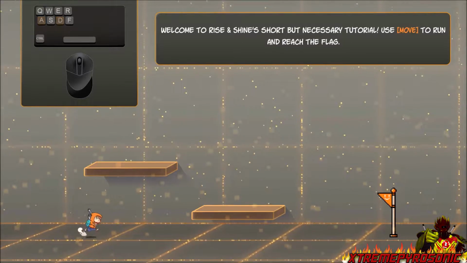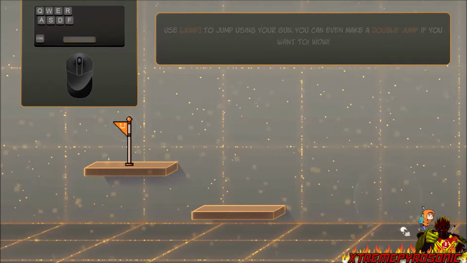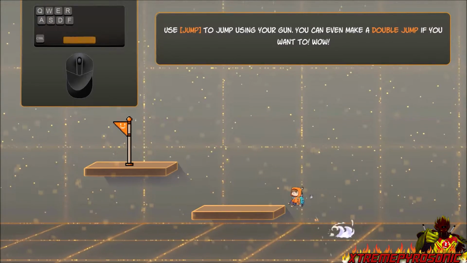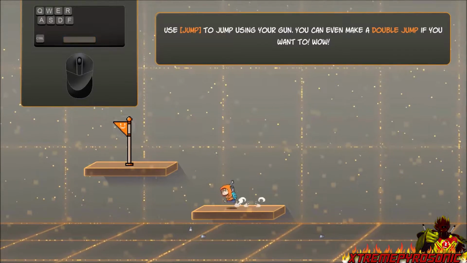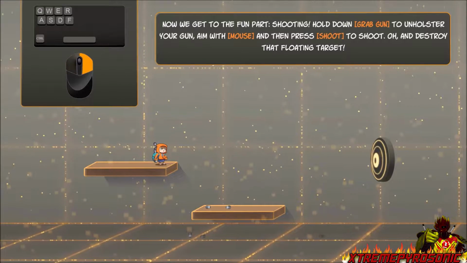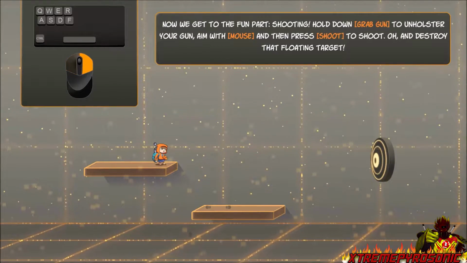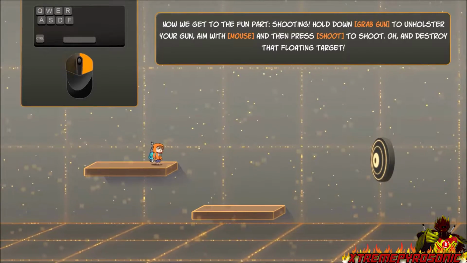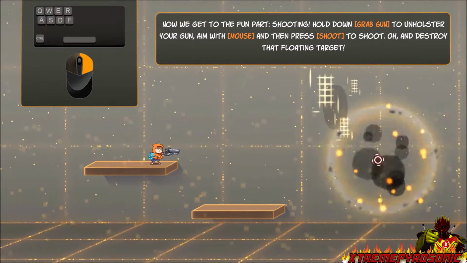There you go, left, right. Yeah, the visuals are actually not that bad. Obviously, we're going to use square to jump. Okay. Now we get to the fun part, shooting. Hold down the grab button. That's what I'm doing. Oh, okay, I see.